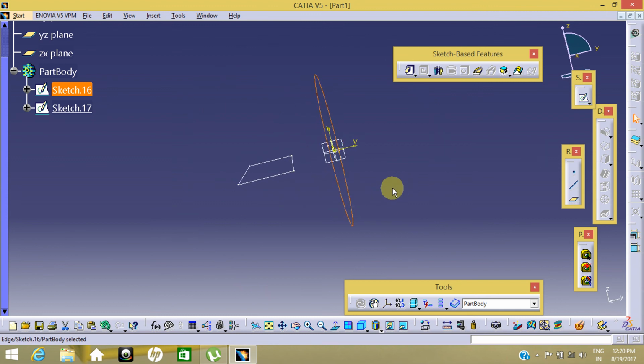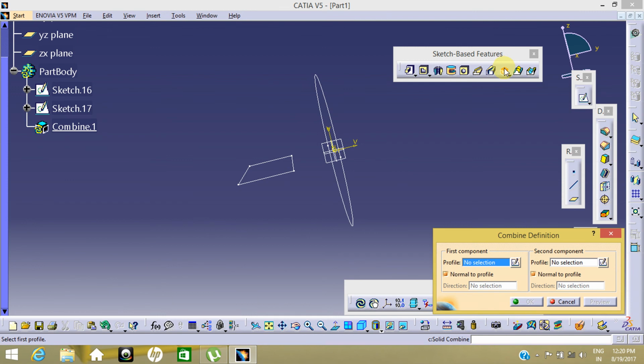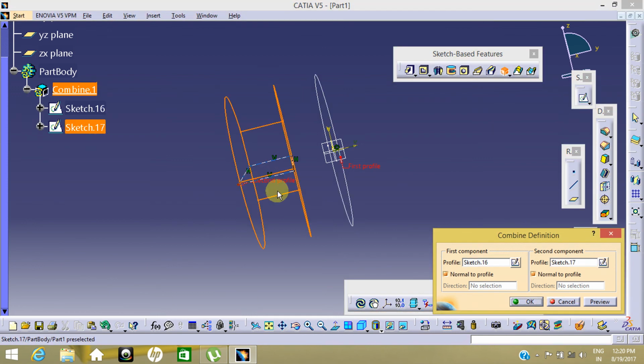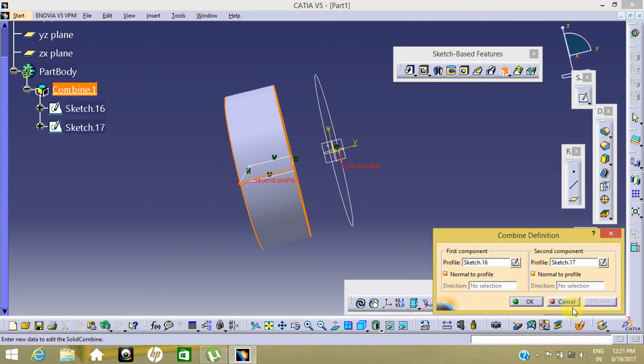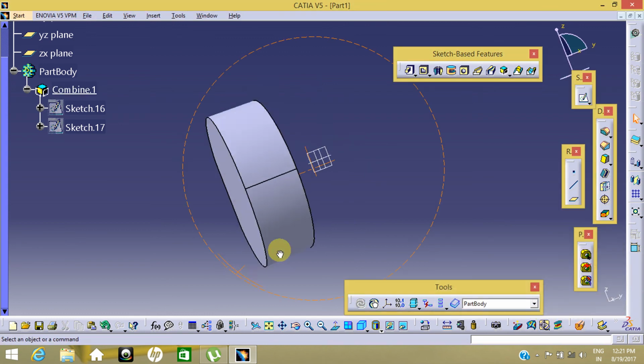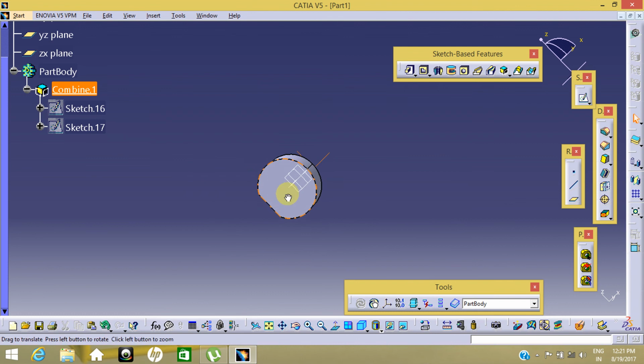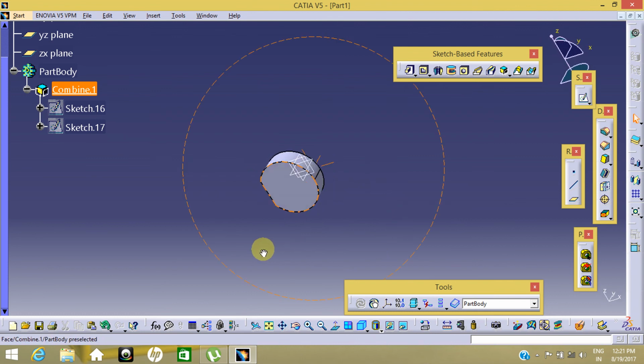I created an L type shape and I'm going to make it padded in both directions. So you can see here our plane lies on the mid of the surface of the body.